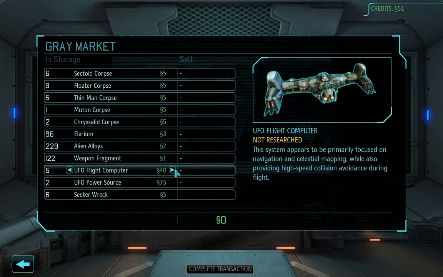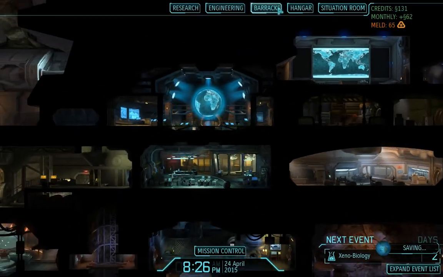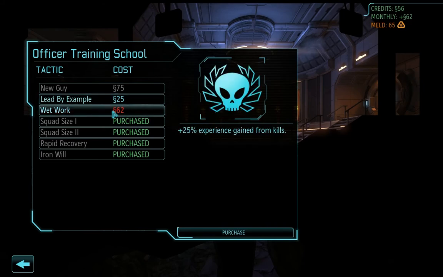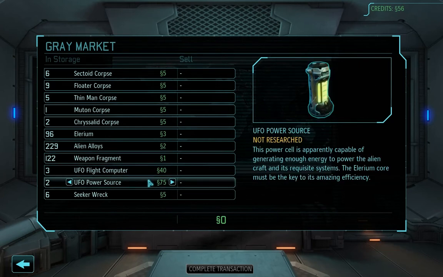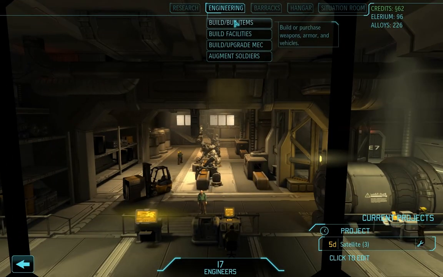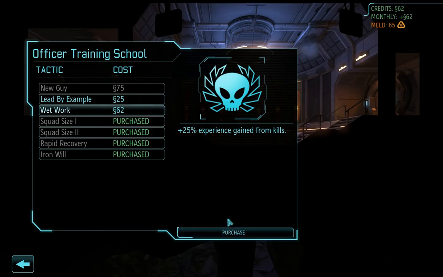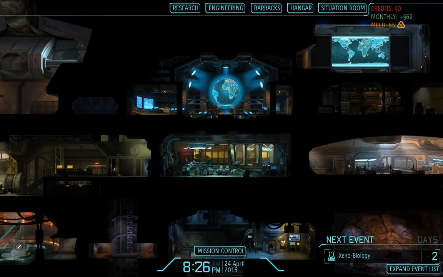So now, of course, I can't remember exactly how much we need. We're monitoring several contacts at the moment, but we may need to run a diagnostic. But I think we're going to go ahead and sell like 2 flight computers for now. That's going to be pretty close to what we need. We'll go ahead and check out what's left. 62. We need 6 more. So rather than selling a whole flight computer power source to get 6, I will just go ahead and sell 3 alloys. Oops. Okay. Pretty good. Now we can go back to scanning.